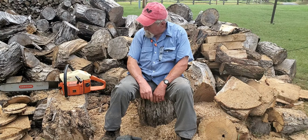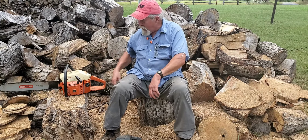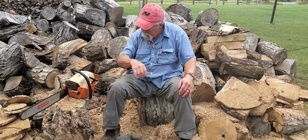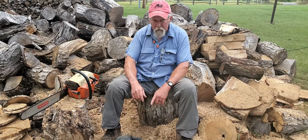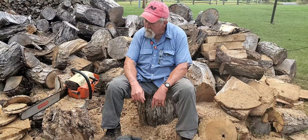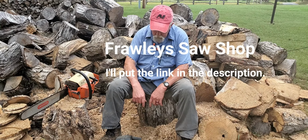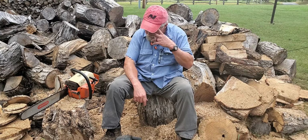I need to learn a little bit more about them. And I haven't got any more bars for Huskies. I just ordered this one and got it. I ordered my chains and bars from Farlwley Brothers Saw Shop. Or is it Farlwley Shop, Saw Shop? I'm not sure. Anyhow, I'm gonna order a couple more and some more chains, I guess.